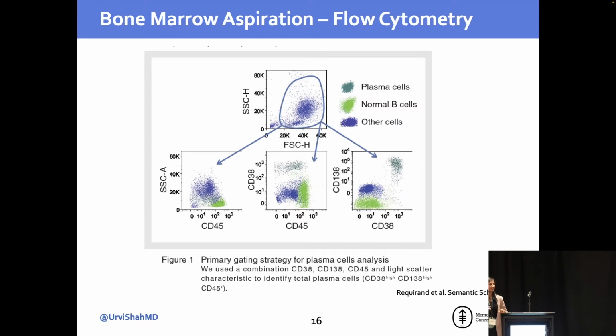So what you can see here is just how flow cytometry is done, but it is a method where cells, like millions of cells, are put through, where the different markers on the surface of the cell are quantified, and this is kind of how the lab looks at it. They're able to differentiate different populations of cells as they put all these through a flow cytometer. And when they differentiate the populations, they're able to say how many of these are plasma cells, how many of these are abnormal plasma cells, and give you a true estimate of the number in that aspirate.